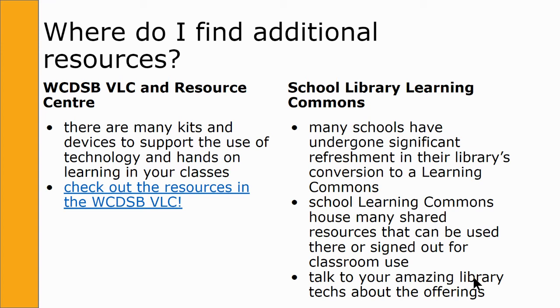Also, the school-based library learning commons at elementary and the libraries at secondary have gone through significant refreshment. They're beautiful spaces. They house many shared resources that can be used there or can be signed out for classroom use. And even with COVID protocols, there are still many tools that you're able to use from within the library learning commons. So it's really important to talk to your amazing library tech or librarian about what offerings may be available. They're also wonderful people to support remote and synchronous learning and the use of library provided tools through single sign-on.